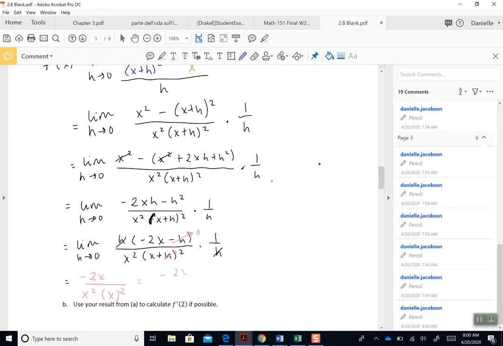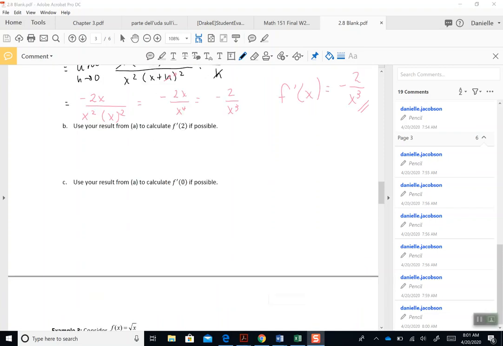So I have negative 2x over x to the 4th, which is the same as negative 2 over x cubed, and that gives me my derivative function. So f prime of x we found to be negative 2 over x cubed. And then these little lines just mean I'm done. I use that to denote that I'm done taking that derivative or with that question.